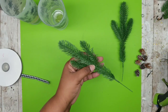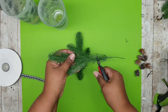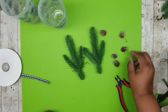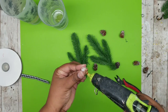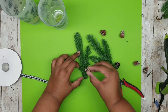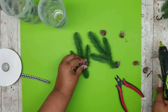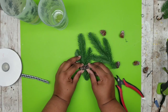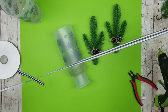So what I'm going to do is take that pine piece and go ahead and trim it down as shown here, just leaving a little bit of a piece underneath where the branches flare out. Now I'm going to take 2 of those miniature pine cones and hot glue them on the pine stem right next to each other, right where those pine stems start to flare out in the branches. Now here's what one looks like, and we're going to repeat it for the other.